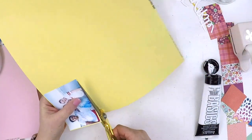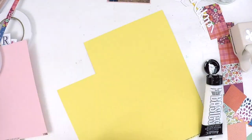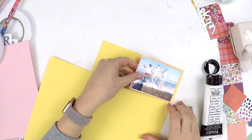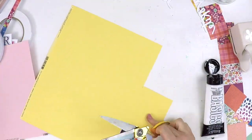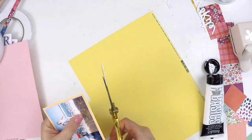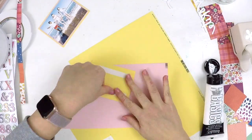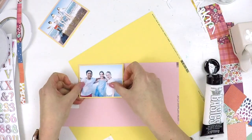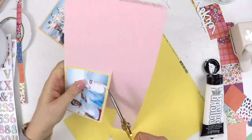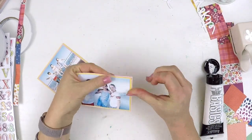By adding just a thin border — a double border at that — it's an easy way of helping my photos cope with the busyness of all those patterns on this layout. I back one photo with yellow and one with pink, then alternate the two for the second layer, and you'll start to see it come together. I use normal adhesive for one photo and foam tape to adhere the top photo, layering it up to create dimension in the page.